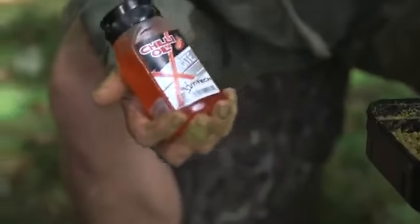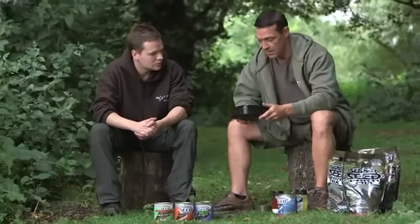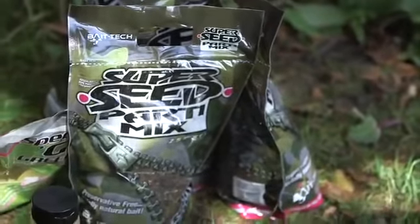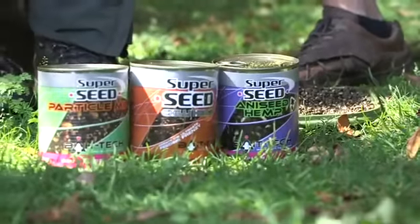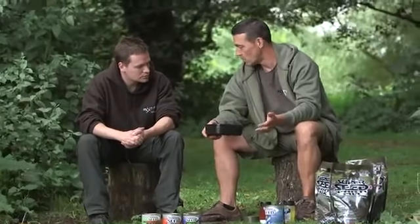My favourite's chili oil. So you've got different hook baits as well there, so you can fish a tiger nut, which is obviously resistant to the nuisance fish as well. I suppose you could do that with the party mix as well, doesn't have to just be the hemp. You can do it with whichever is your particular favourite, or if you want to include a bit of all of them, so you've got a few different flavours and hook bait choices.